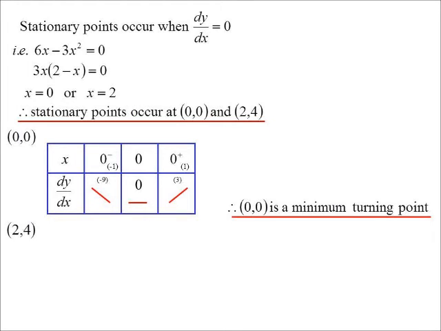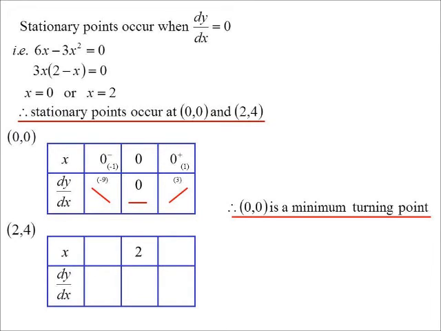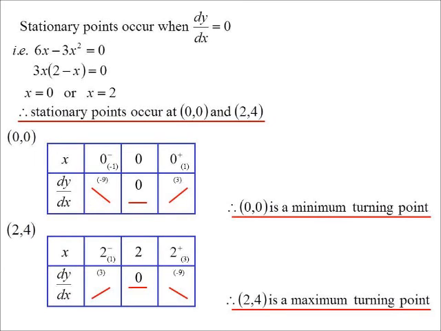Let's investigate (2, 4). Do the same sort of thing. I know at 2, derivative 0, so it'll be horizontal. I need to pick a point on the left-hand side, pick a point on the right-hand side. Well, it's obvious which one I'm going to pick on the left-hand side. I don't want to do extra work. I've already worked out 1, so let's use 1. And we know that's 3. So this time it's going up, stationary, and I'll just pick +3. And that has a slope of -9, so it's going down. So that one's going up, stationary, going down. It'll be a maximum turning point.